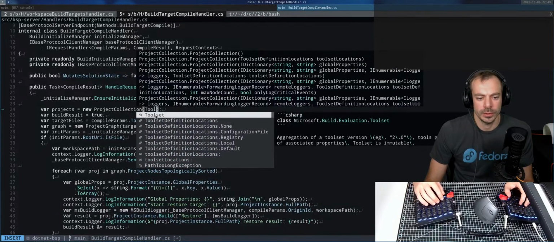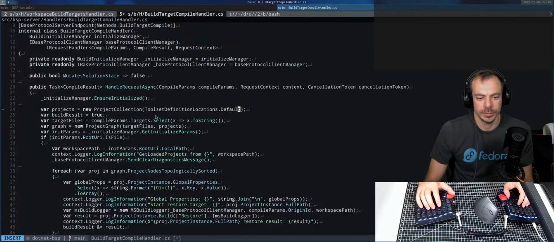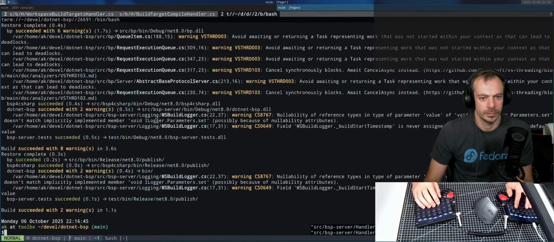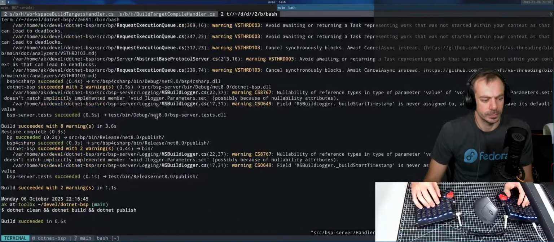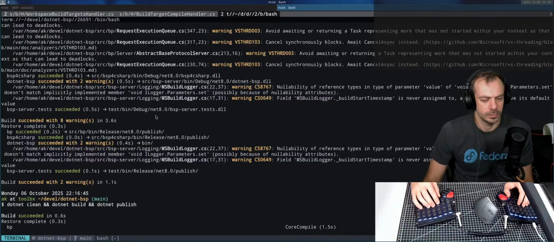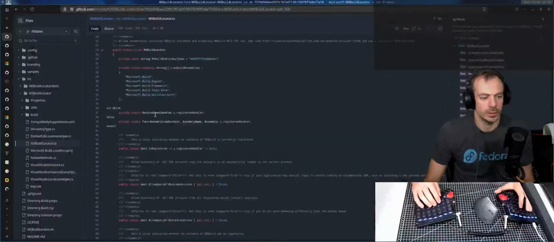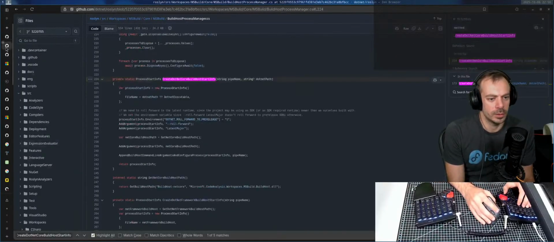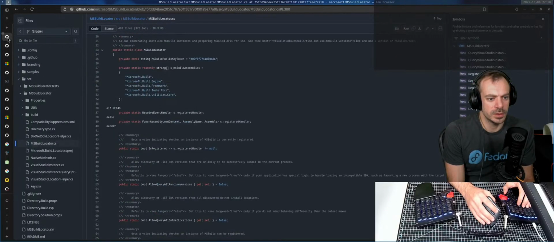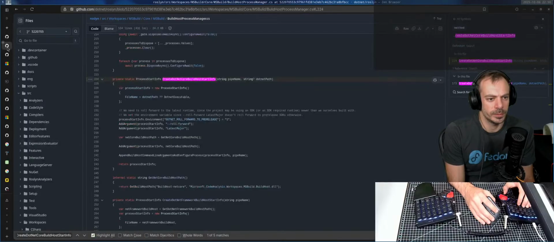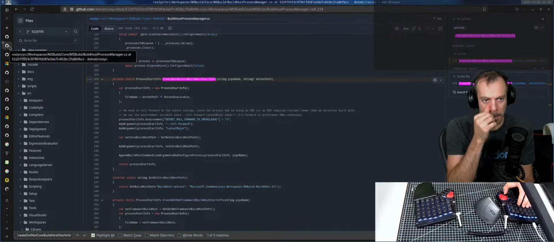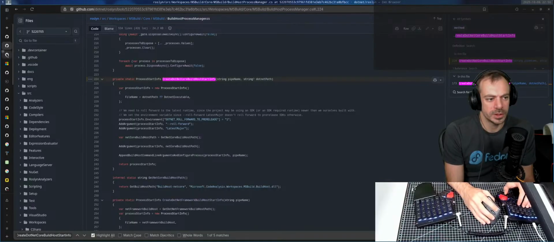Toolset definition location default. And we can look up what is set there, if we don't set anything.